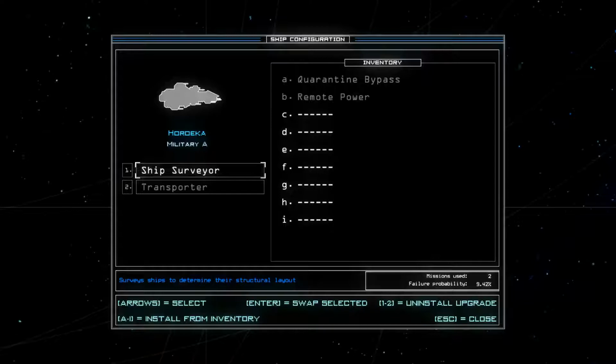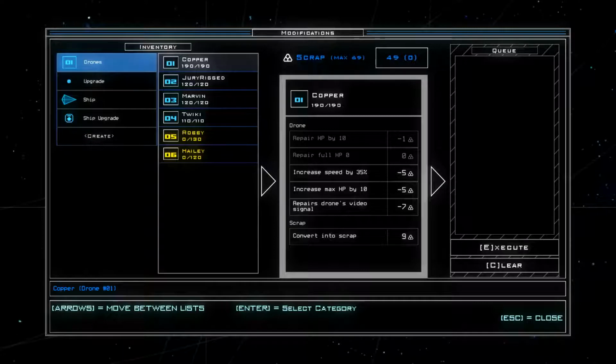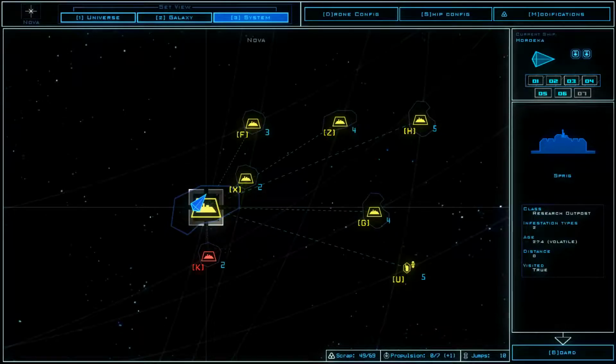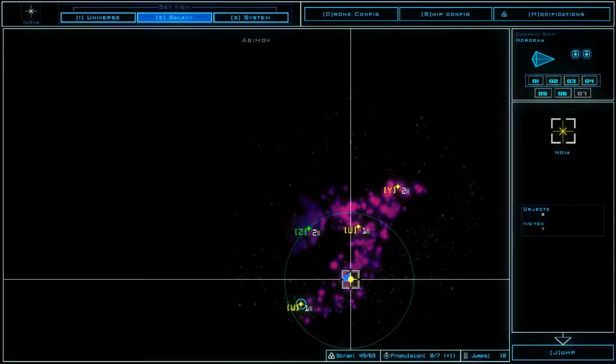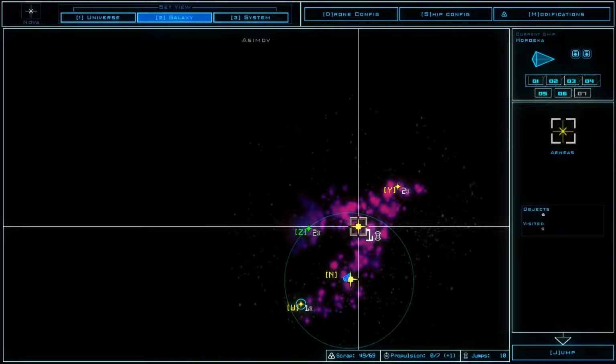Our ship, the Hordeca, is intact and in good repair. Got a ton of scrap. We've got a lot of high-value drones, including Copper, Jerry Rigged, and Marvin, and then Tweaky, Robbie, and Haley. And we've cleared a lot of this out. We have 10 jump fuel. I'm not entirely sure how that happened, but it did.